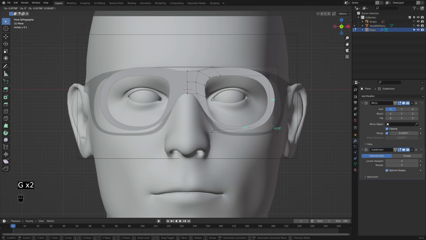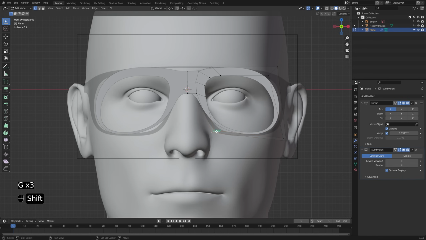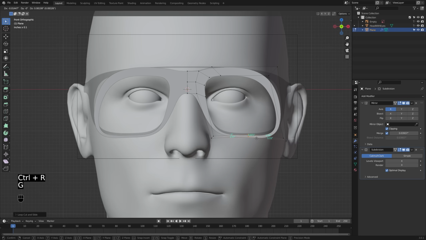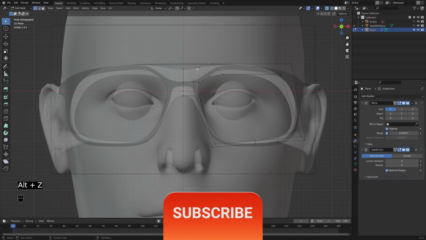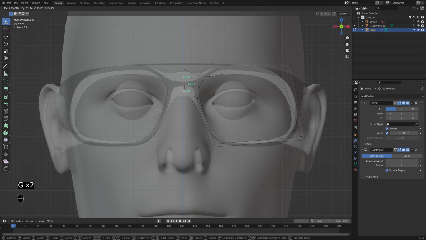So I'm just going to start shaping this out, just grabbing these vertices until they end up in the right place. Now I'll have to remember exactly how many edge loops I added. So Control R again is going to be the hotkey to add an edge loop. So I'm just going to do pretty standard selection methods here and just start pulling this all into place, just grabbing vertices, moving them. You can press Alt-Z to go into your X-ray view if you've got an underlay you want to see better. And then I'm just gonna move things around steadily but surely.